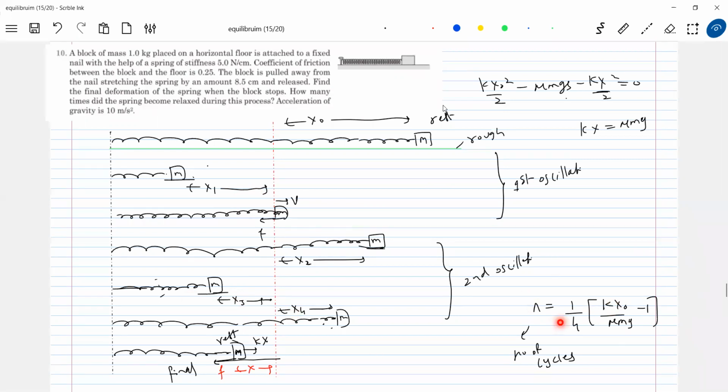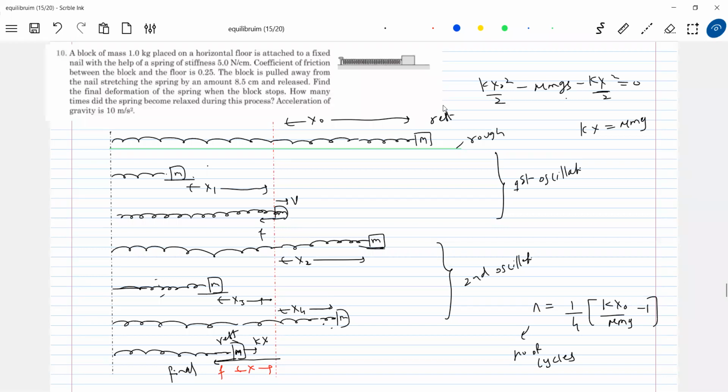Bring this generalized form. How to bring these generalized formulas? Second oscillation, you write the equation for the third oscillation, then check all these equations. So finally you'll end up with this generalized equation. This is for n oscillations. Like this, the nth oscillation will come. Try this one, I'm just giving it.